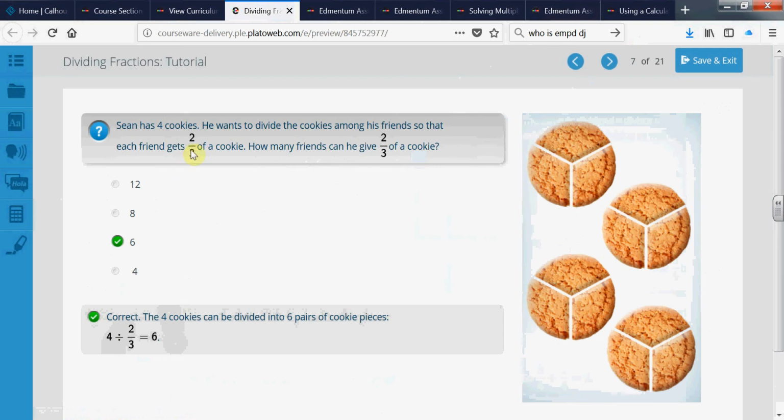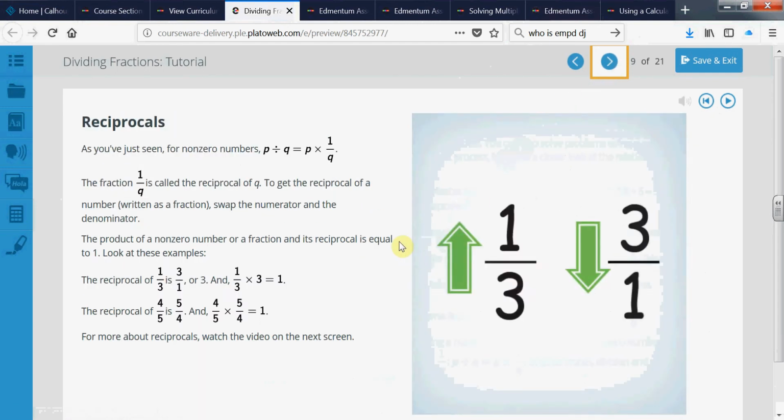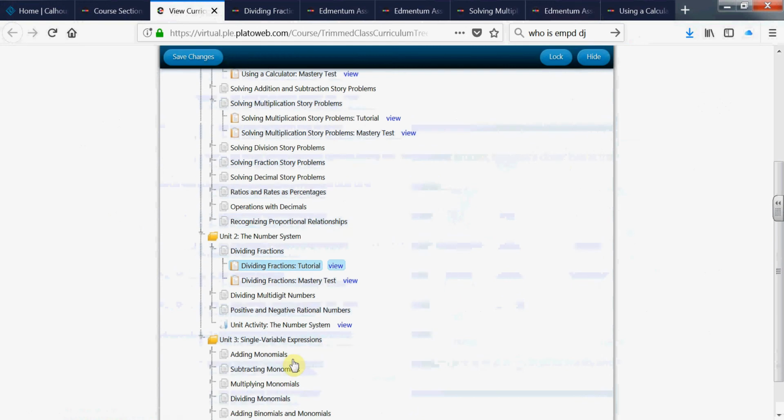So how many times can 2/3 go into 4? And the answer is 6 times, right? And they give other clarifications. Really good help, I think, for the tutorial. You can pretty much get most of the understanding from the tutorials, but I will cover some of that in some of my lectures that I will list in the lessons in Advanced 360.